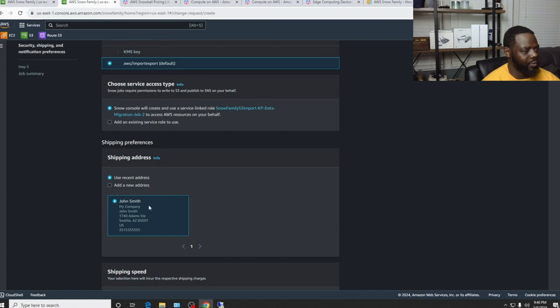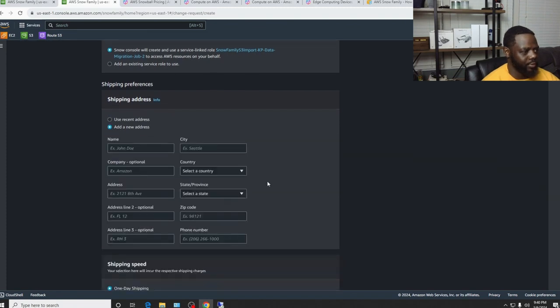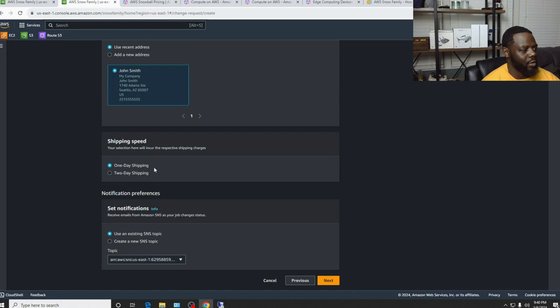I already have shipping information in here, so I'm going to use that. If I wanted to add a new address, it gives you a whole different section to fill out your address, but I'm just using the recently entered address. From here, I can select my shipping, either 1 day or 2 day shipping. Finally, it's asking where you want to receive notifications of the status of your job.